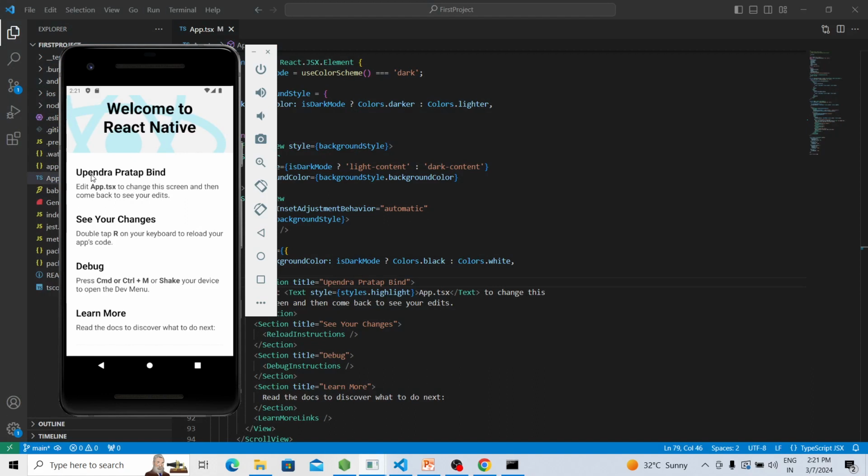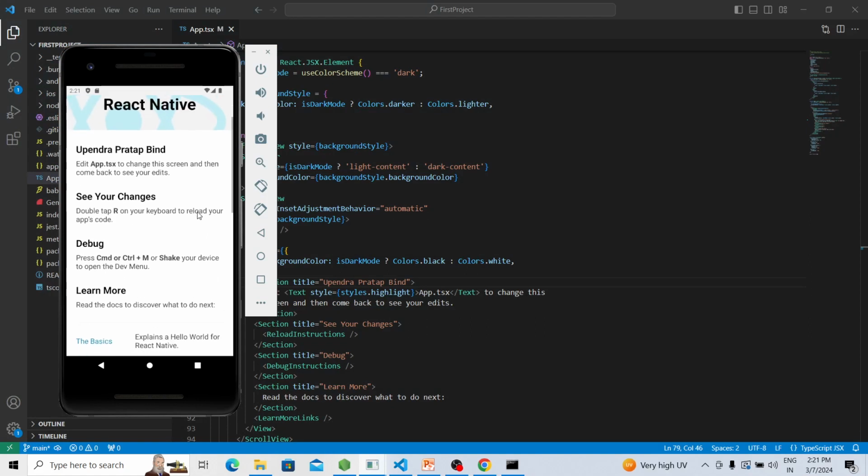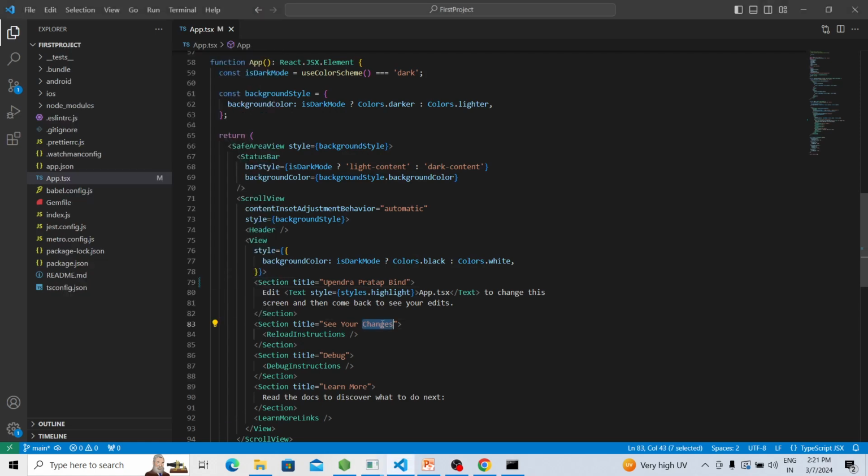After clicking Control S, you will see the updated text here. You see your changes here.